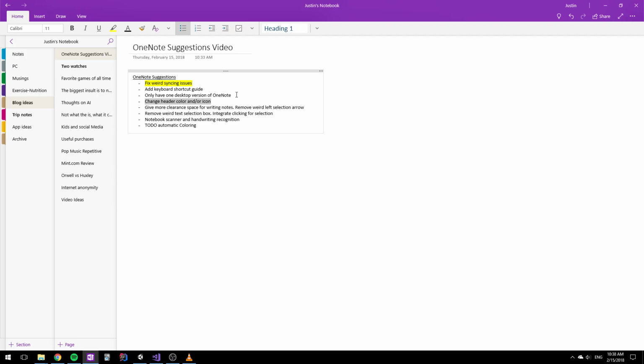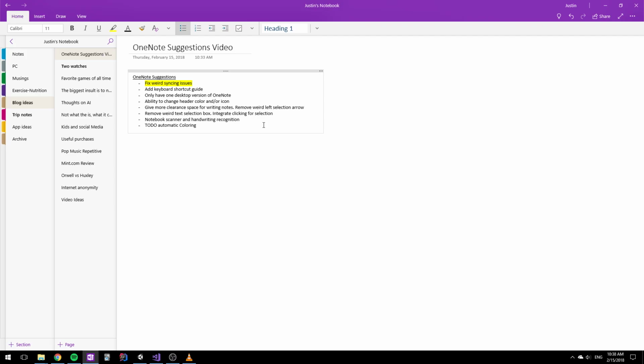The next would be to add the ability to change the header color and or icon. So right now it's purple, and it took me a while to get used to it. I think now I do not mind the color purple, I guess, but it would be nice. It's such a simple thing to be able to change. Let's say I could right-click the header and then be able to select the color or have that match the icon, if the color were to change, or just something. I don't know. I'm personally not a huge fan of purple, but that's just a minor suggestion.